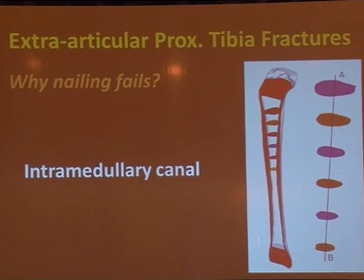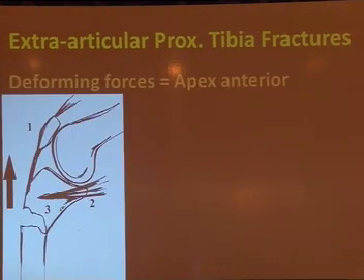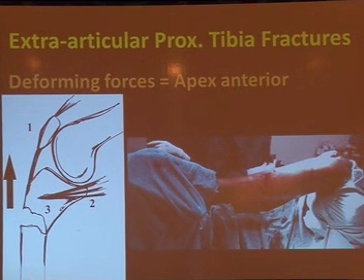Why? That whole thing is blamed on the anatomy. The proximal metaphyseal diaphyseal region of the proximal tibia is voluminous. It's very wide. So the nail is not taking any purchase over the cortex to reduce or keep the reduction in situ. Deforming forces: when you keep the knee in flexion for nailing, the tendinous portion pulls the proximal fragment into this deformity. So to avoid that, we can keep the knee joint in near extension. So nail these fractures in extension or around 30 to 40 degrees of flexion.